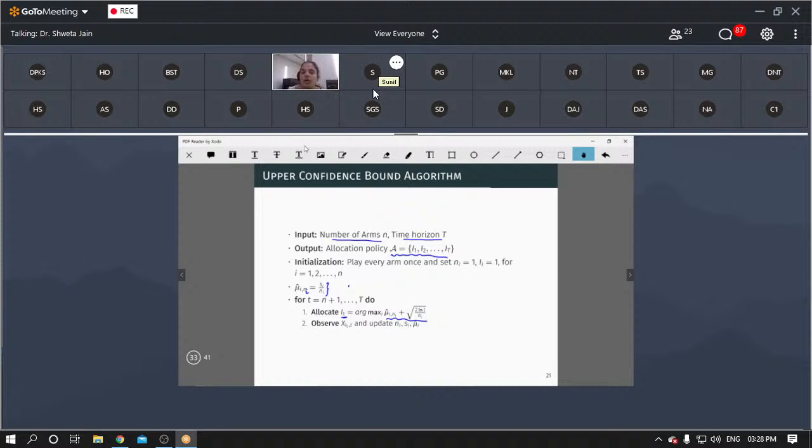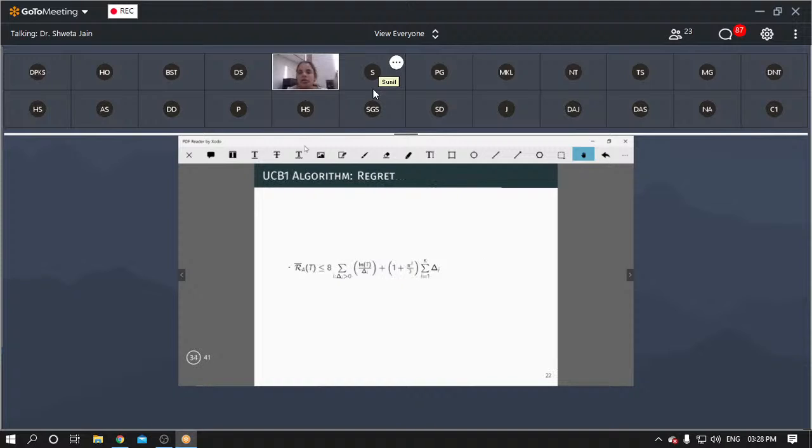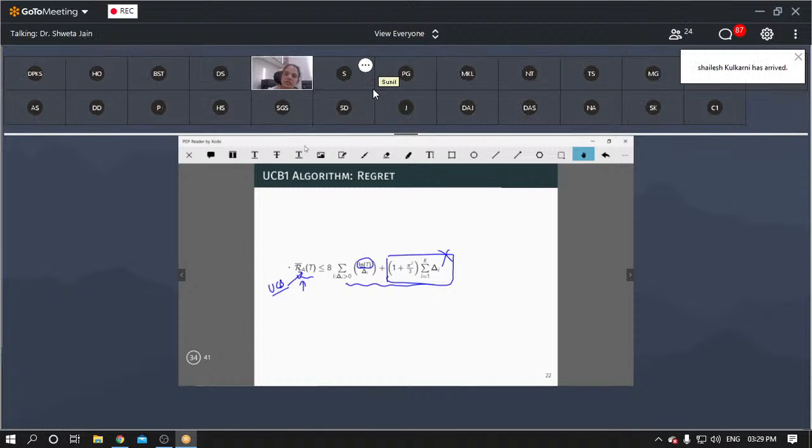And this simple algorithm is really, really powerful, and you can actually see the power from here. So what is the regret, the pseudo regret that we talked about, of this upper confidence bound algorithm? When A is the upper confidence bound algorithm that we talked about, the regret of that particular algorithm is this term. Forget this term, it is kind of a constant. The only thing that matters to me is basically this term ln T. So this regret is actually of order ln T, which is pretty good.